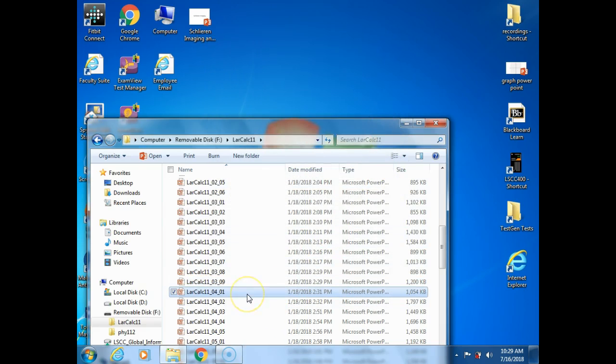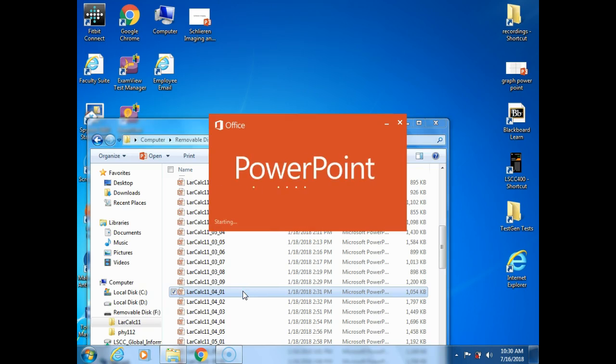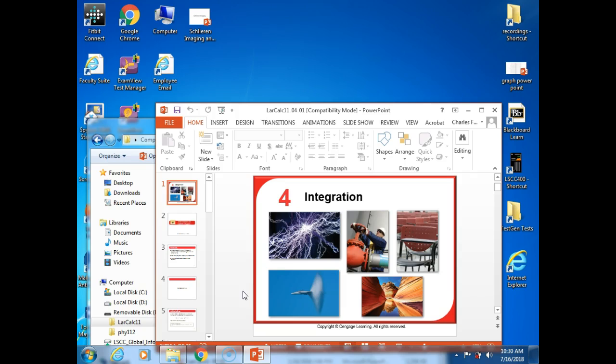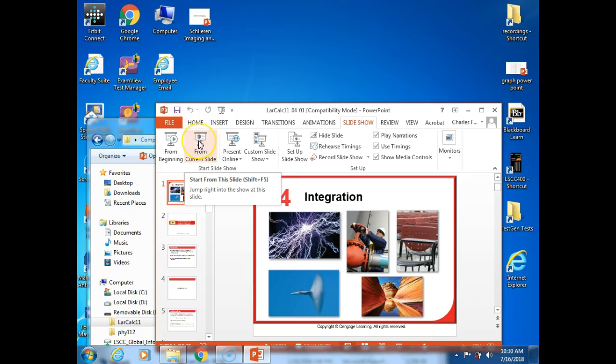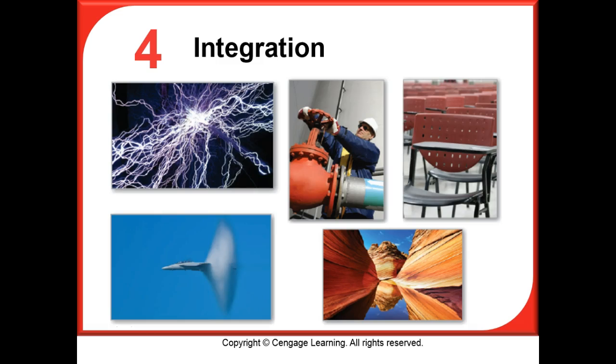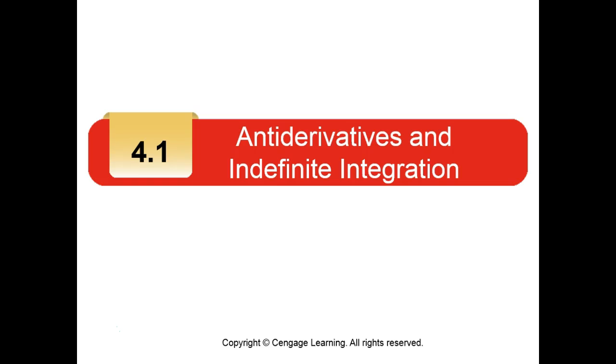All right. Let's move to 4.1. So chapter 4 is, well, if we can get it to open, is integration. You're right. I just can't get it to open. Now, there's only 5 sections. I doubt if we're going to finish all 5 sections, but let's get as far as we can, and we'll go from the current slide. Integration. Okay.